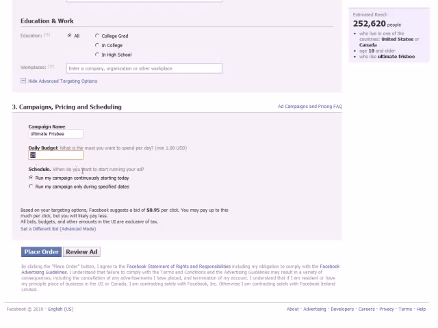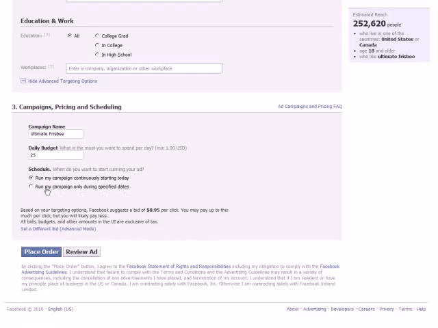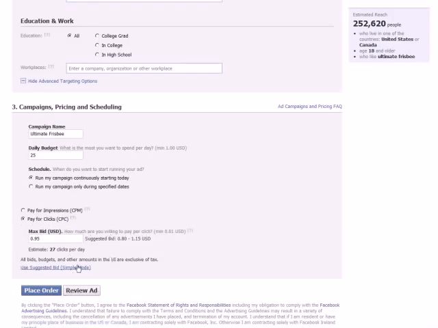And then it asks you scheduling, when you want to start running your ad. You can either run your ad today or specified dates. So let's say, for example, that you wanted your campaign only to run from September 2nd, which is today, till next week. So about 8 days or 7 days. You could do that too. So that way you don't have to worry about it running forever. If you had a time limit, then you can run that based on that. Once you're done with that, then what Facebook is going to do is it'll approve your ad and you'll start seeing traffic.